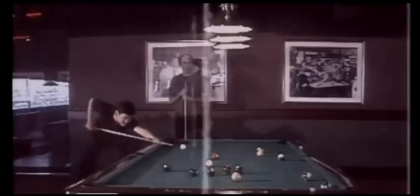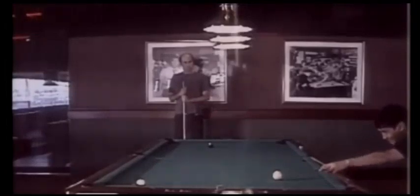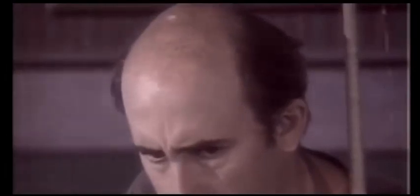Oh, nice break. Yes, I am really hitting these babies. I've got the big mo going here. Momentum. Yes. You know, momentum depends on how much things weigh and how fast they are moving. I don't care, not gonna make it. Oh, watch this. Oh! Hey, you, Mr. Cue Ball Head! You just ruined the most perfect shot ever!